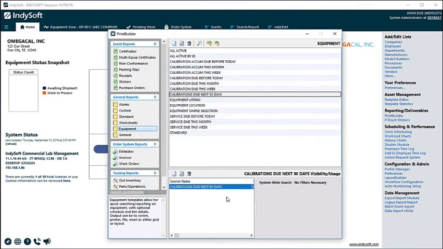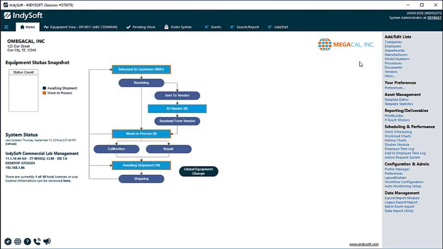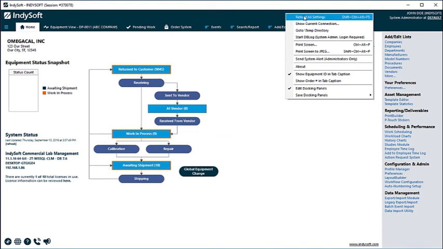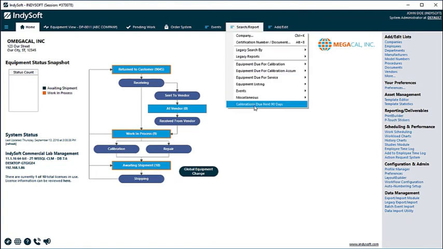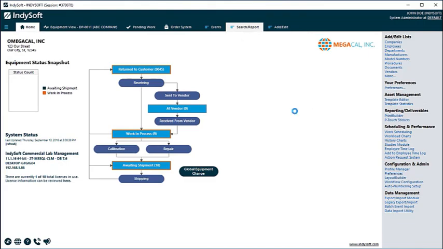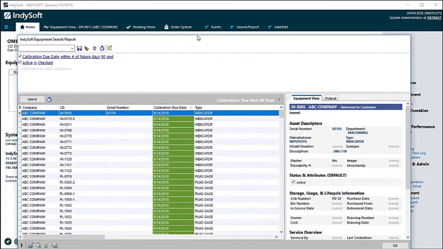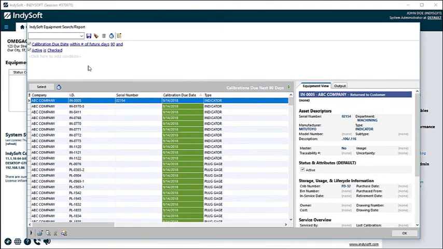Once we hit OK and close that, we then can right-click up here and hit Reload All Settings, and we can go to Search Report. Once we go into Search Report, Calibration Due Next 90 is right here. And when we launch that report, it's the same report that I set up in PrintBuilder.